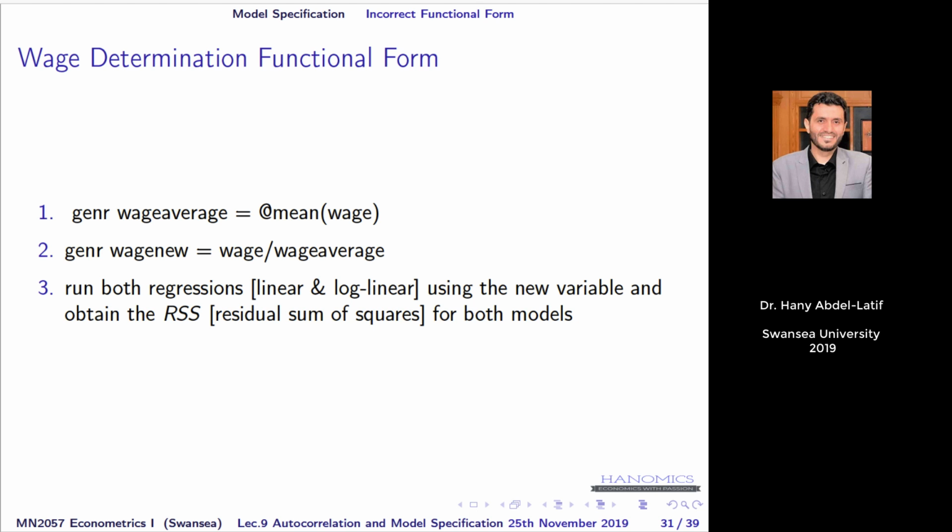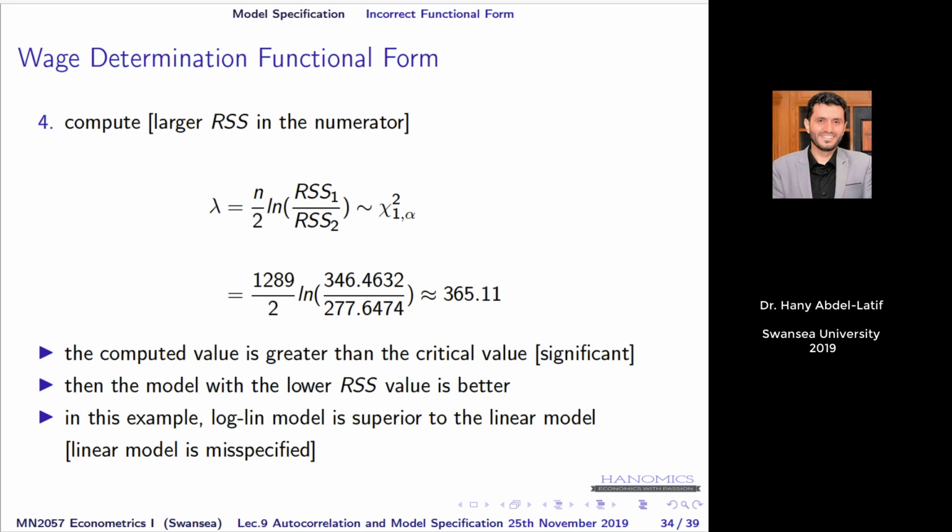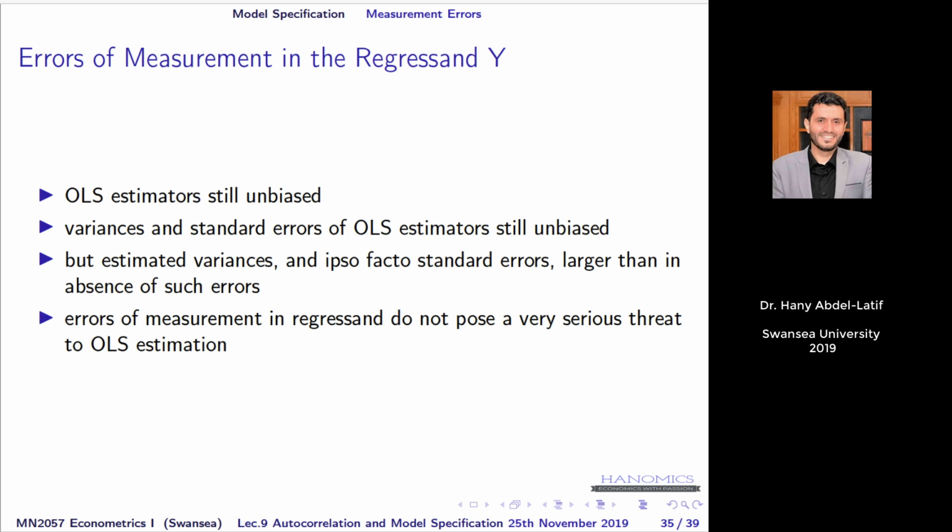That means we reject the null hypothesis, which means that the one with the lower RSS, or residual sum of squares, is the better, and in that case it is actually our model with the log-lin. So the linear model is misspecified, and the log-lin is actually more preferred. Again, this is another example of a specification bias. Before I carry on, I will finish with this one. This is the last case I will cover, so I'm not going to cover the rest.